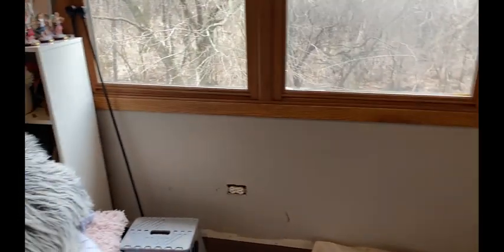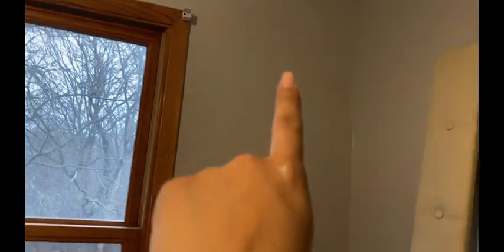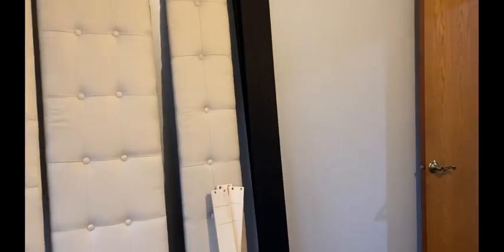I finished the first coat on one wall. I haven't done this wall yet and I'm not sure if I'll have enough paint for it. The bed just arrived and has several different pieces. It arrived at perfect timing — the wall had just finished drying. After I'm done with this, I'll also be painting the closet. I'm trying to stick to light colors to make the space feel bigger and more cozy.